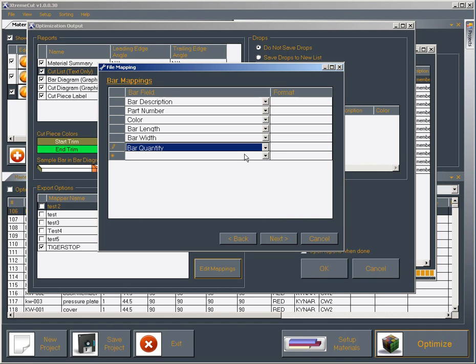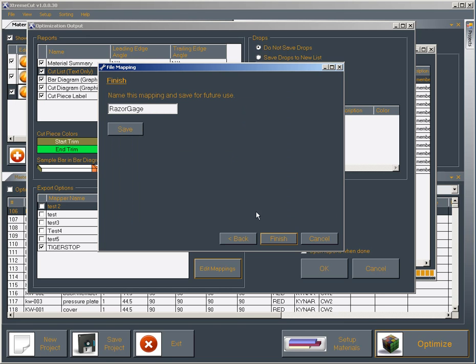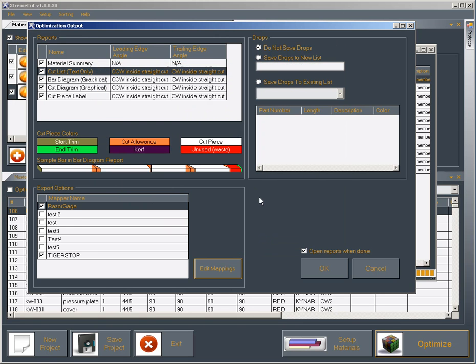So you just map this in the same order that your machine's going to take these in. Okay, so once you do that, you click Next and you save it. Once you save that, click Finish. Now what that's done is set up that mapping. Now once you click OK for optimization, you will be able to export this out.